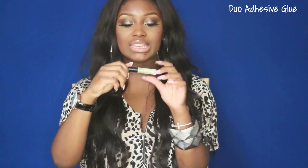I've also got my Duo Adhesive — this one is the one with the brush on the end. This one doesn't bother me like the regular Duo Adhesive. The regular one makes my eyes itch, so I'm not sure if the formula on this one is a little bit different. I've also got one of my favorite mascaras at the moment, which is the Maybelline Illegal Lengths. This stuff makes my lashes really long — I used it in my last Get Ready With Me video, and I love this stuff.